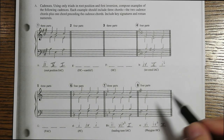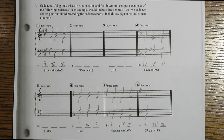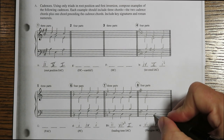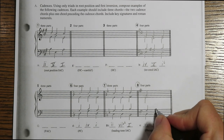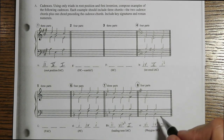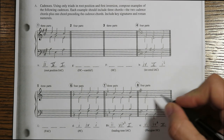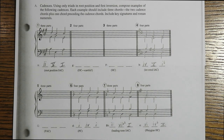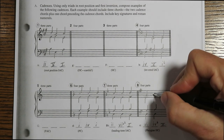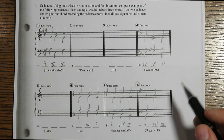why don't we just start with a 1 chord? And the key signature for A minor, there's no sharps or flats, just like the relative C major. And this time we're in three parts. So we need an A minor. And let's do the root here. And then our fifth, the fifth there, and then our third here. A, C, E. Okay.